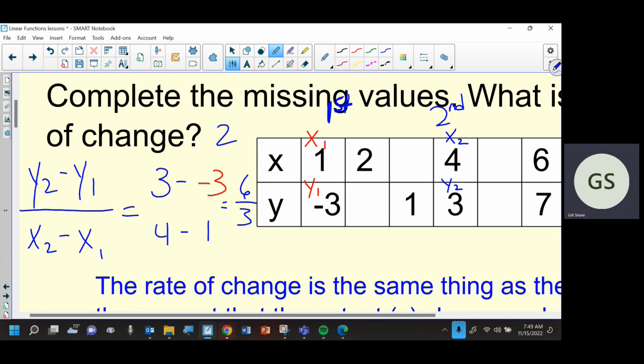I don't care which way you do it on a quiz. If you want, a little longer way, you can create a table that goes up by 1 every time, if it doesn't already go up by 1 every time. If you just want to memorize the formula and use the formula, do that. Just be careful. Show your work though. If you're going to do this, show your work. Show me that you understand how to label them. Show me that you plug the numbers in.